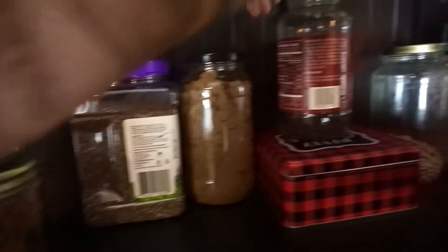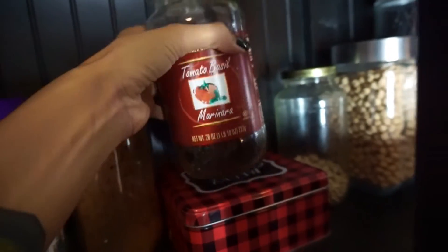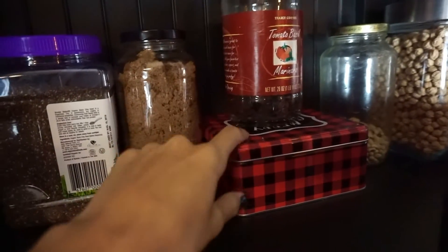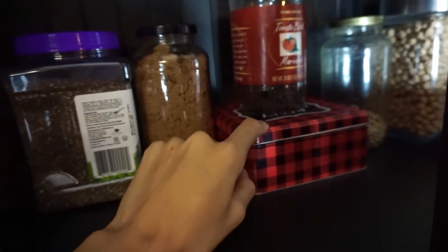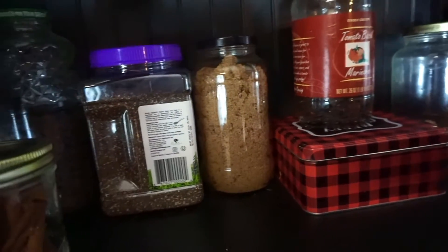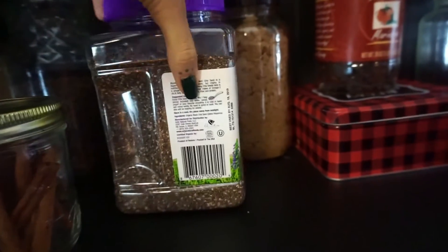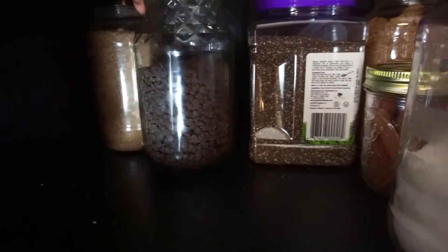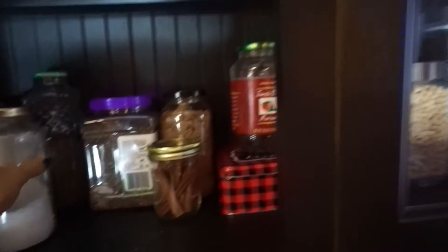These are more sweet items. We have a pasta jar full of raisins, and this little container is our mango container — it's really convenient because we always keep it in the car as our favorite road snack. We have brown sugar, chia seeds that we refill at the bulk store, some cinnamon sticks, salt, chocolate chips, and ground flax seeds. That's everything in this section — all of our pantry goodies.